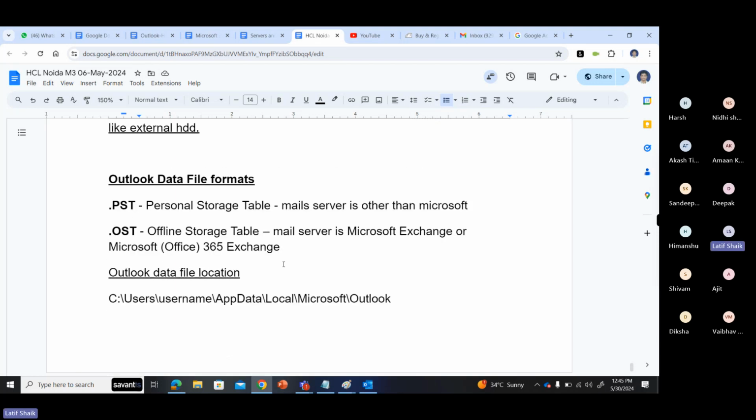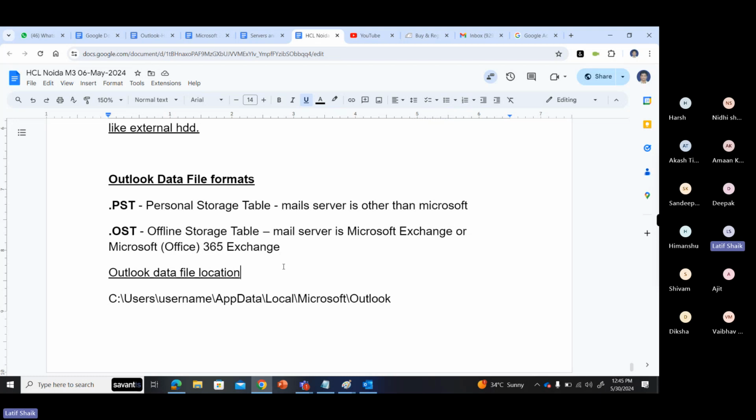Okay, then the Outlook data files are in two formats, .pst and .ost. .ost means offline storage table. If the server is a Microsoft Exchange or Office 365 Exchange mail server, that type of Microsoft server, then the Outlook data file on our local PC is .ost.